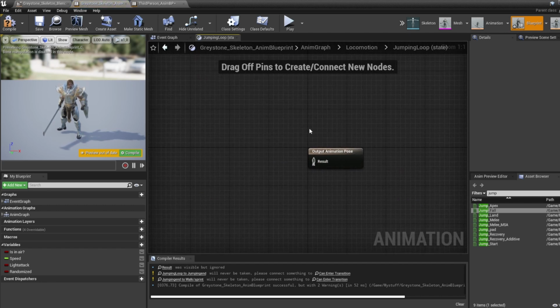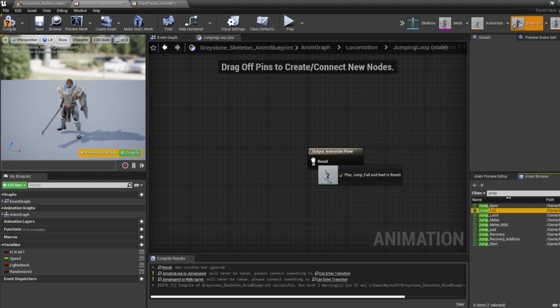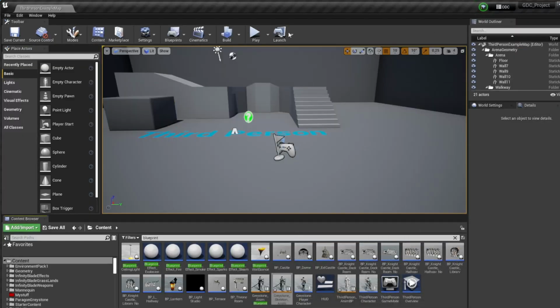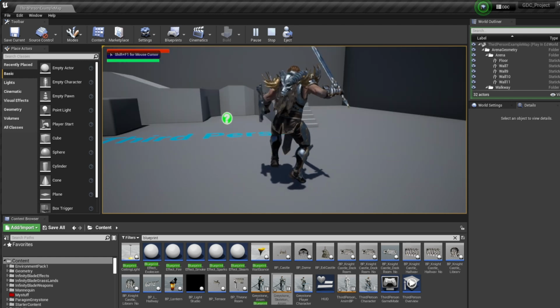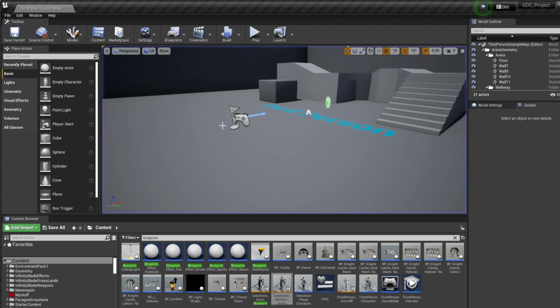Then we go to jumping loop, and here we're going to select, I think, the fall one. So now what will happen is when we jump, you can see that it will transition into a falling animation essentially.